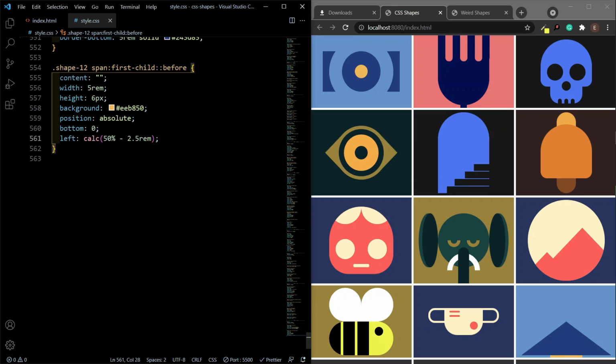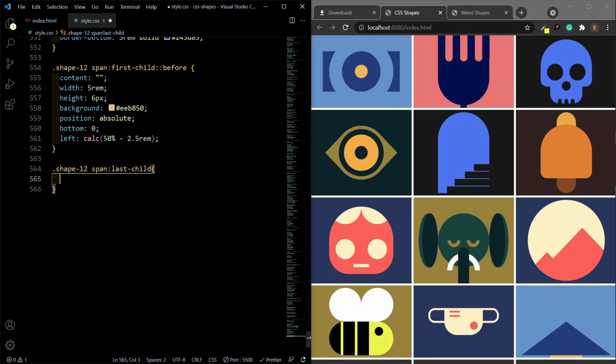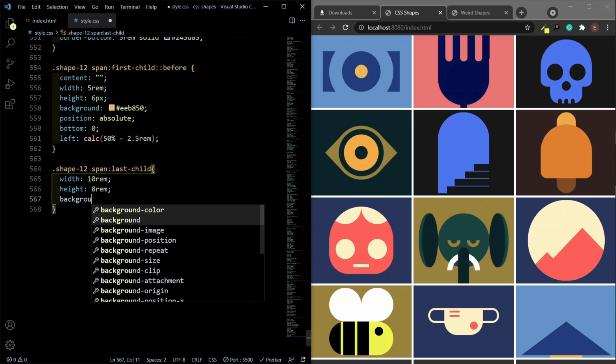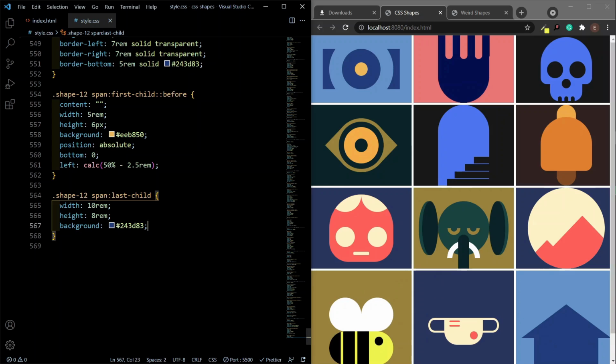Let's move on to the block itself. So that is going to be the last child. I'm going to give that a width of 10 rem, a height of 8 rem. I'm going to set the background, so we have it, and then I'm going to position this as relative.